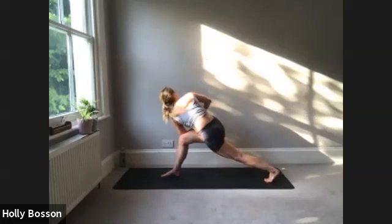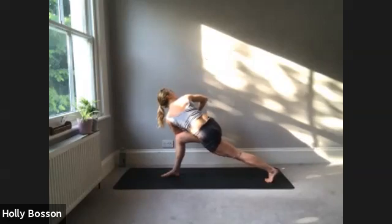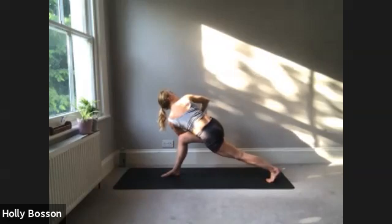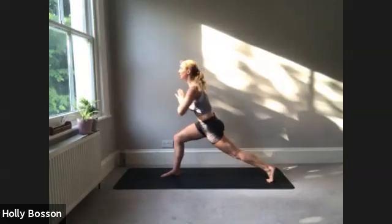So we're in our twist, looking up toward the ceiling, really extending the back leg, trying to twist through the middle of the spine, imagining you're squeezing the thighs toward each other, toward the midline. Stability through the feet, pressing into the mats. Last breath. Lift back to the center, still in your lunge.